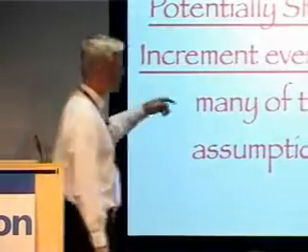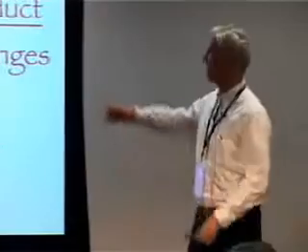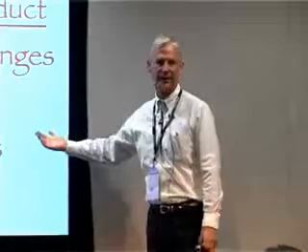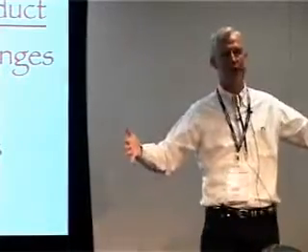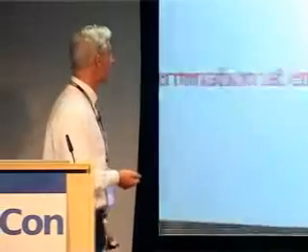Another comment that needs to ultimately express itself in how people think about the contracts is that a potentially shippable product increment every sprint changes everything. Because the common assumption of contracting is that we've got some big risks here. It's not going to be done until it's all done. But when you've got completely done every 2 weeks, that changes so many things about the kinds of fear and concerns you have to address in a contract. And the ability to terminate every sprint also exists.